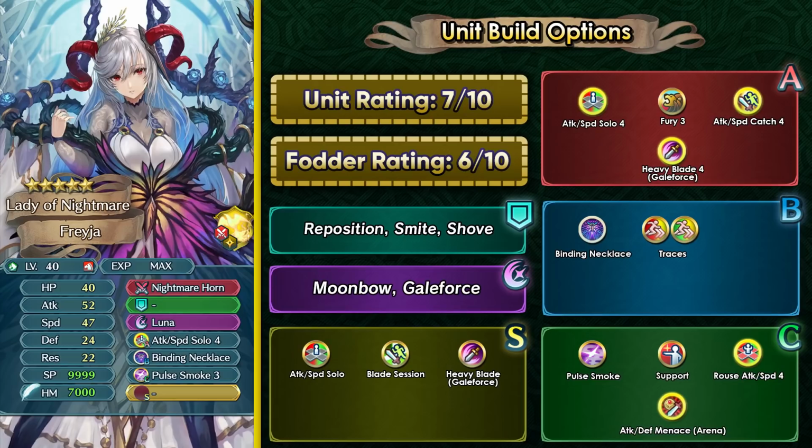Freyja is a light mythic unit, and even though her weapon has got damage reduction and distant counter built into it, I feel like using her just for the enemy phase is not gonna be cutting it many times, because even after the damage reduction, her bulk is not the most impressive. So mostly Freyja is going to be used in the player phase offensively with Gale Force or for hit and run by using a Neo Trace skill in her slot B.